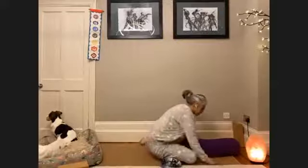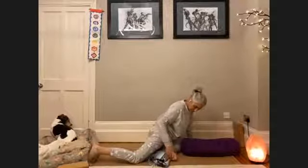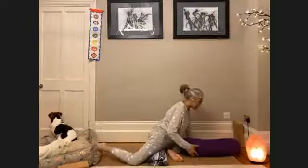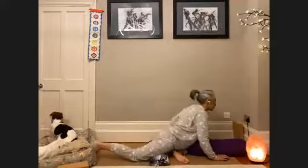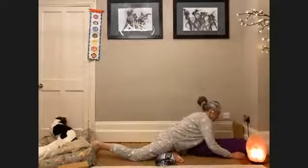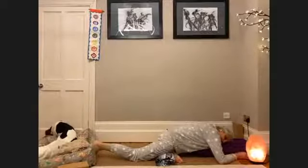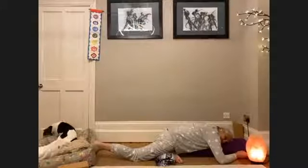Swing our legs around. And so we're going to take that right leg along behind us and just bring that left heel in front of us. It should be quite a smooth transition. But again, place that left foot where you need it to be. And then when you're happy here, again, adjust your blanket so it supports you underneath that left side of your sit bones. And then fold down towards your bolster. And you'll be here for the remainder of this time here.